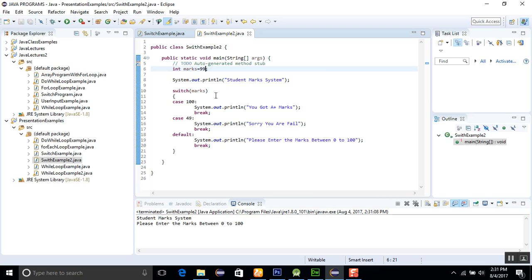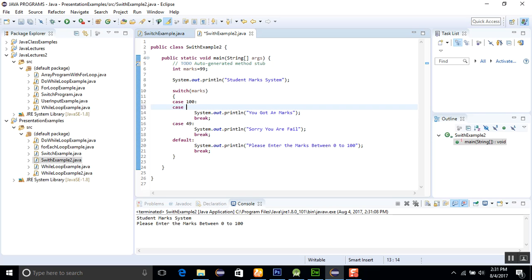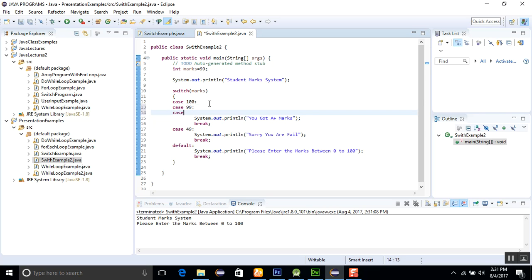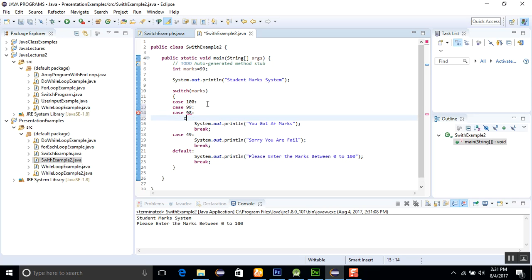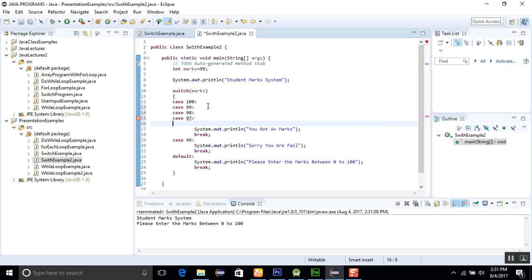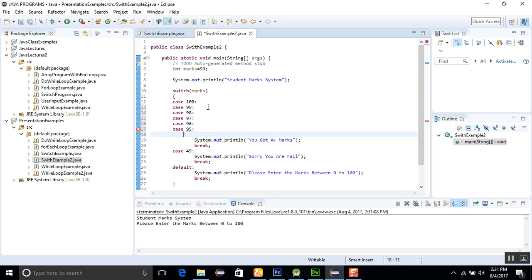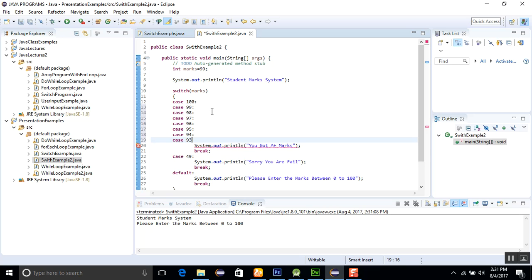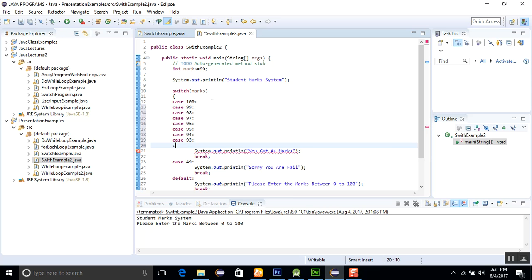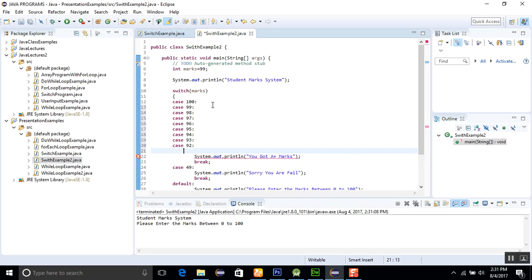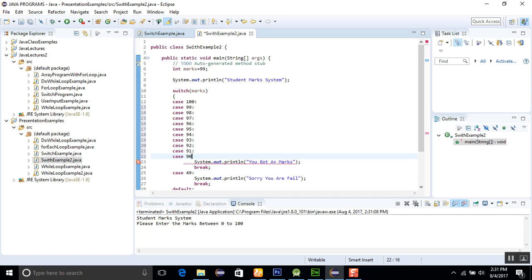So what will we do? We will use a case something like this: case 99, case 98, case 97, case 96, case 95, case 94, case 93, case 92, and case 91, and case 90.